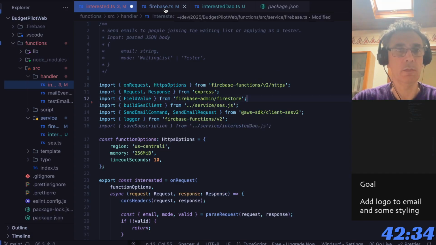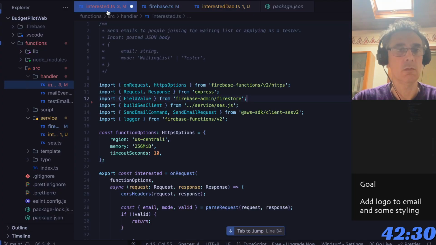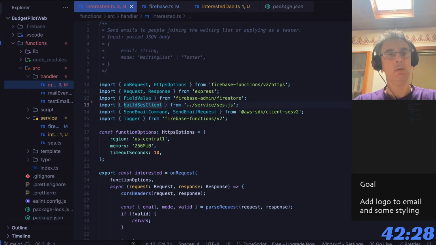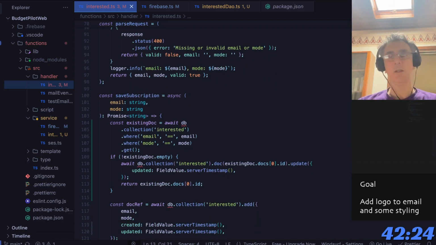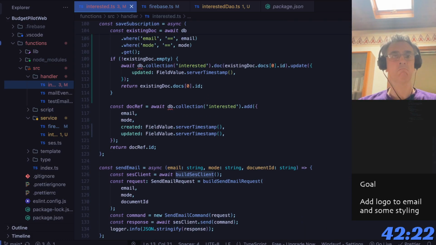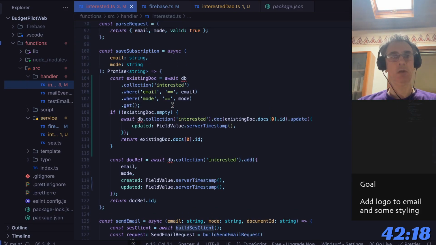And I delete it from here on purpose. Yeah, we'll have some errors now because I don't have access to the database directly anymore. So like this save subscription could be a method for the interested DAO.